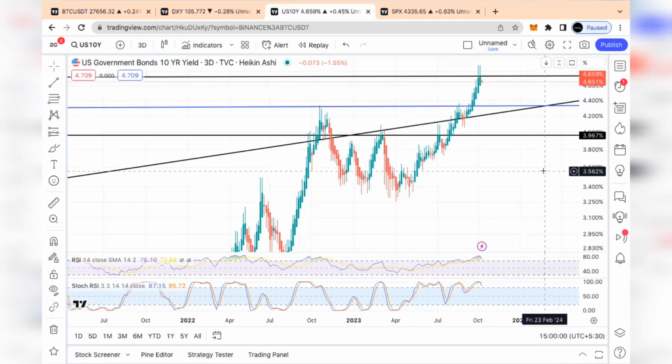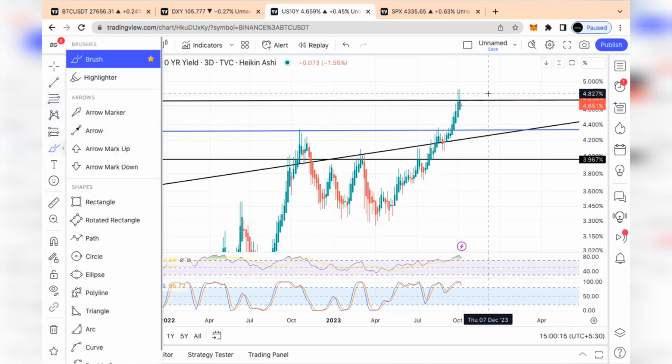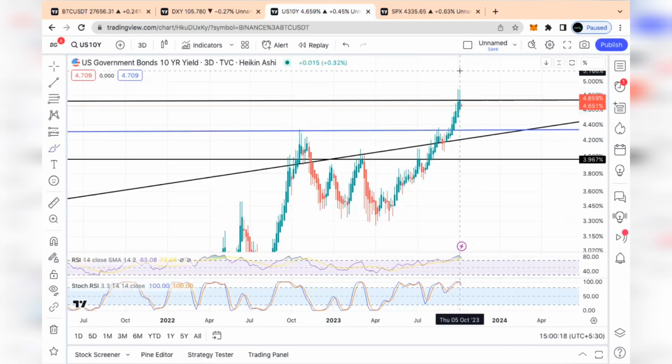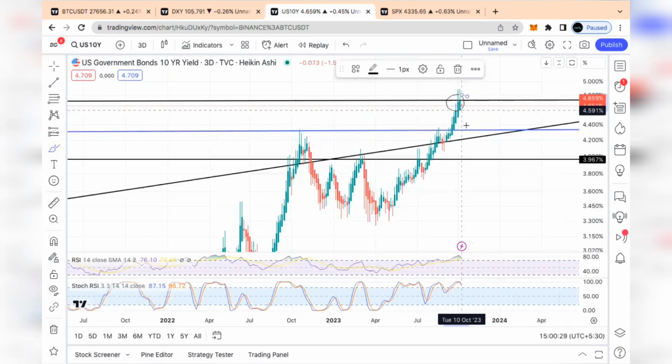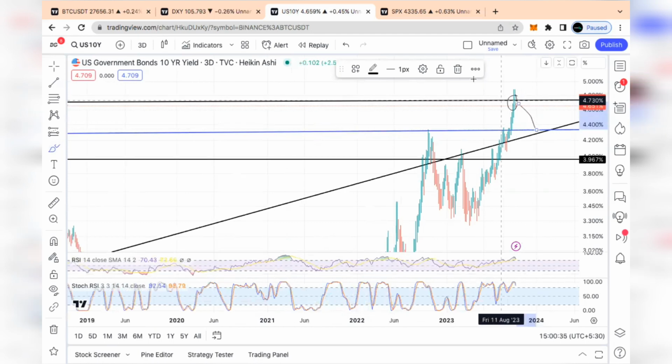So let's begin with US 10-year. US 10-year is ripping and it's currently facing a very important resistance, which in my Genesis NFT group, I had shared in advance. This is a potential resistance for US 10-year. All the charts that we will look at are on a 3-day time frame, so we'll get a higher time frame idea. Currently US 10-year is facing resistance, and that's overall a good sign. If you like the bullish momentum in Bitcoin to continue, you would like US 10-year to top and start correcting.